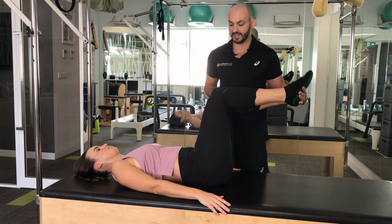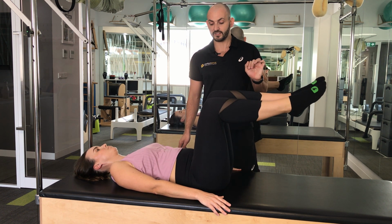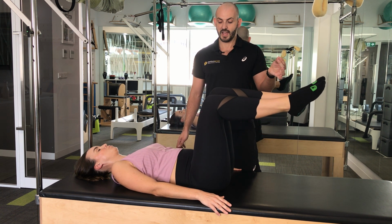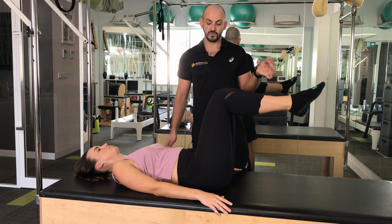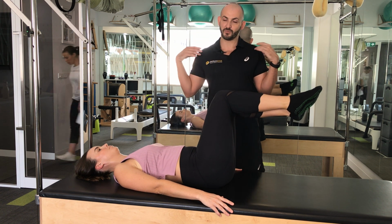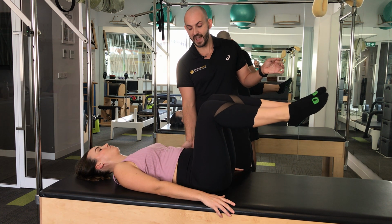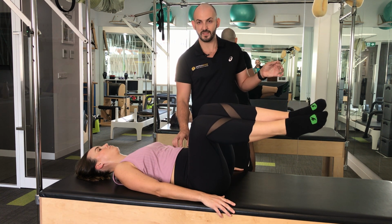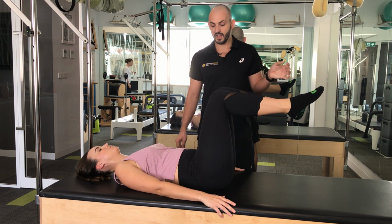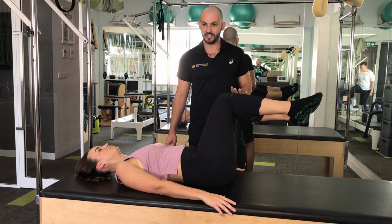Bring the legs back into tabletop here again. Lovely. Let's take the legs across to the right, back into the center, and then across to the left. Now in this movement here, this is called the side to side. We're aiming to keep both of our shoulders pressing down into the mat evenly, and we're getting the rotation from our lower back. And what this is going to do, this is going to send the work into the oblique muscles through the front of the body. And we want to go as far as we can without the opposite shoulder lifting up off the mat.